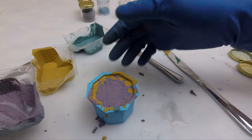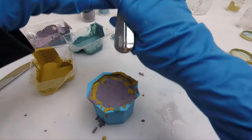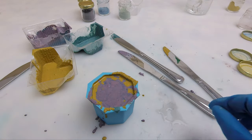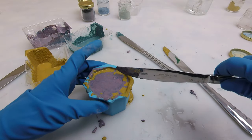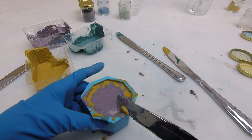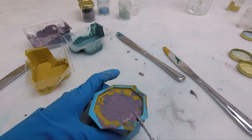Looking great. We could probably leave it right there. That's enough. It's full enough. Now, why don't you clean off just the top of your mold just a little bit with one of your knives? It'll save you some work after. Yeah, it's easier to clean concrete when it's wet. Okay. Oh, looking real good.